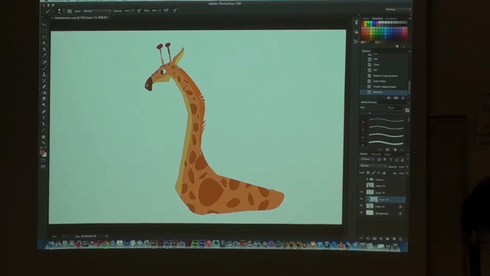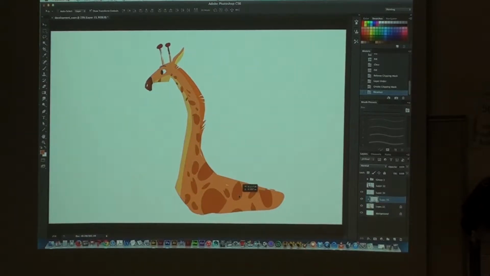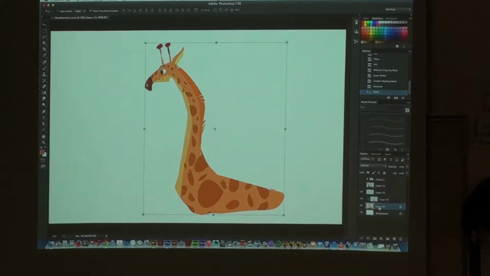But the cool thing about this is that if it's nested, why would I do that, you'll ask? It's because I can move it around. You see that? And it's only going to show what the parent layer allows you to show over here. Can you see that? You guys get it?